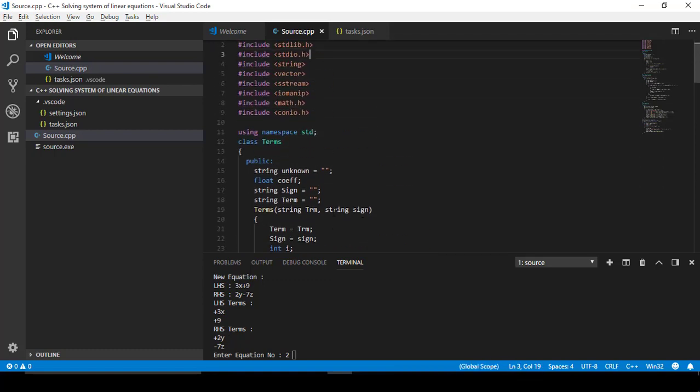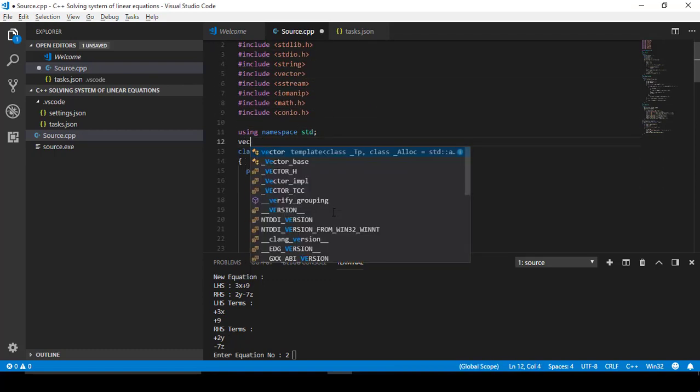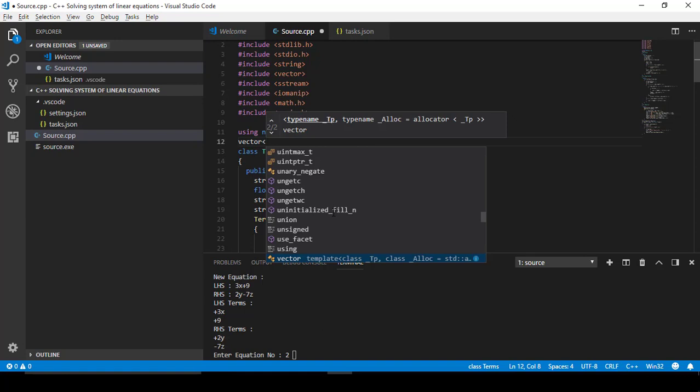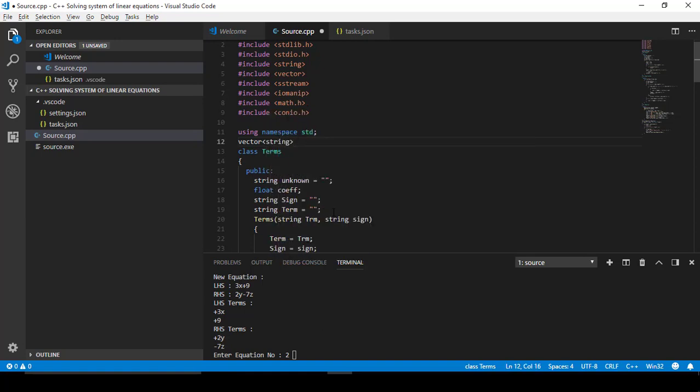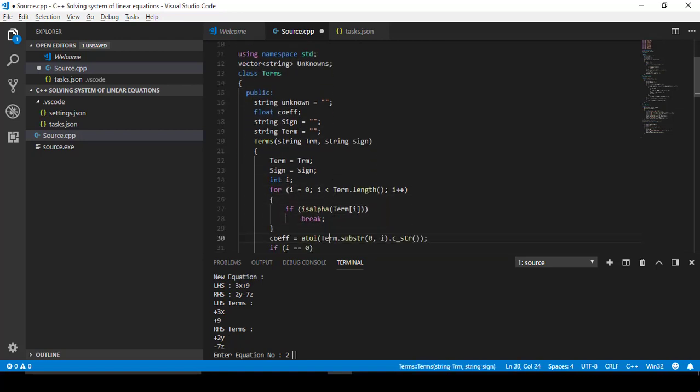We need to come here and declare a new vector of string unknowns and store in it all the unknowns of our equations.